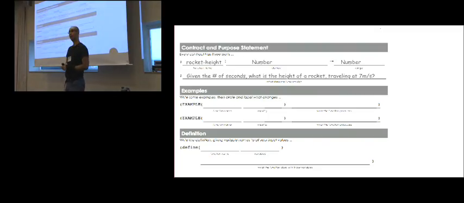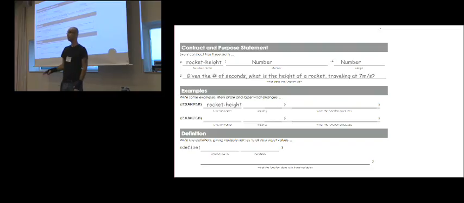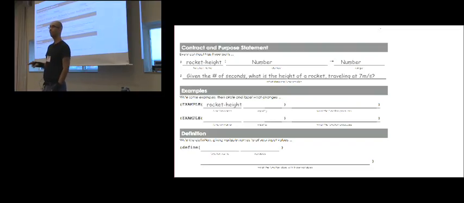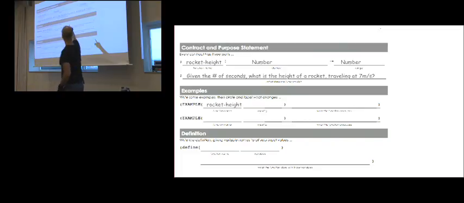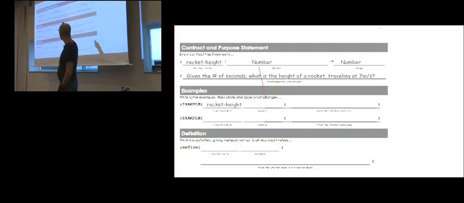Where did you get that from? From the contract, right? We just pull it down. We didn't need to go back to the word problem because we can use our own work. And now we have to give rocket-height two numbers, right? Two inputs, right? We only give it one. How do we know we only give it one? Where does it say that? The domain only says, oh, good, I can use my previous work to check myself. It only takes in one number. Okay, so rocket height of 15.